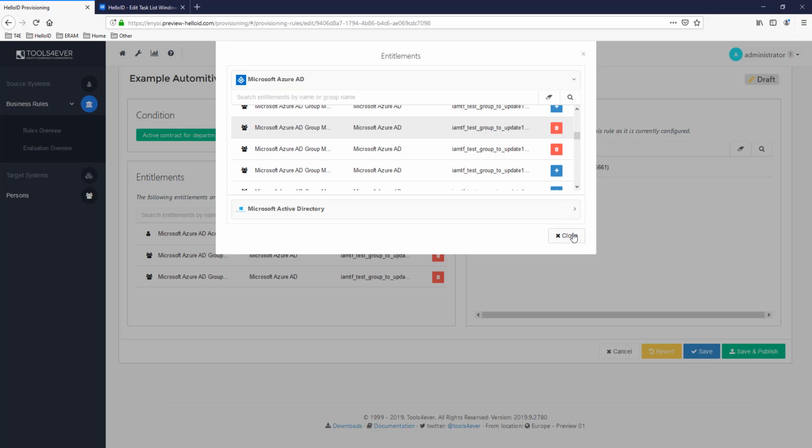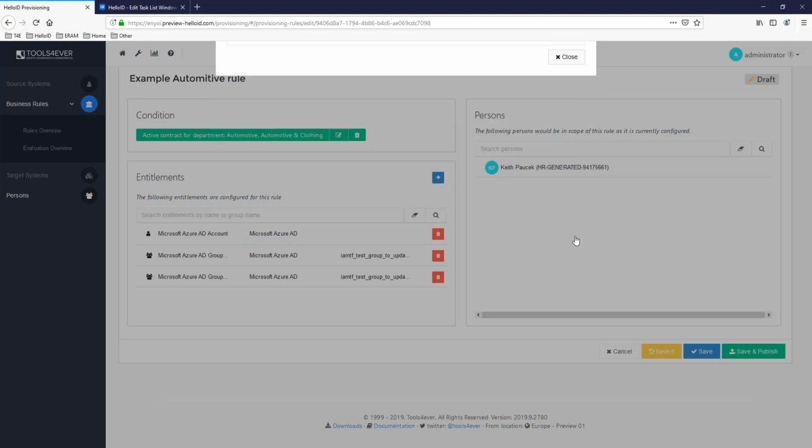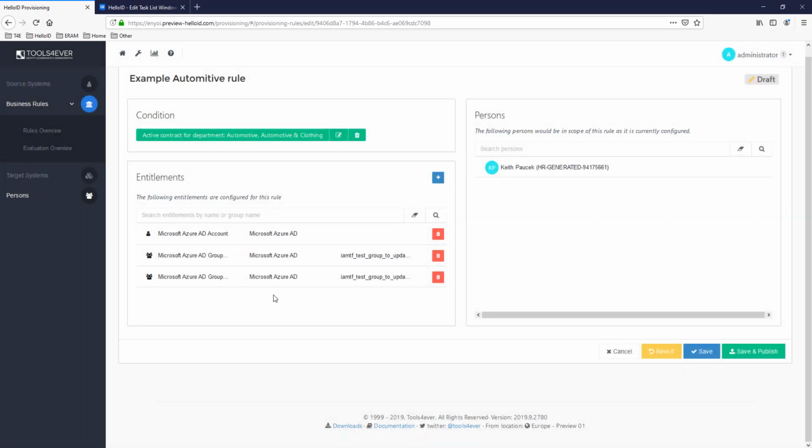Basically, that means that based on information from HR into the HelloID vault, and based on that attribute information, I can say that you're also going to be a member of a particular group. It's a form of access governance or role-based access control. So based on this filter, I can assign these groups to the people in this group. For example, in this case, only Keith.